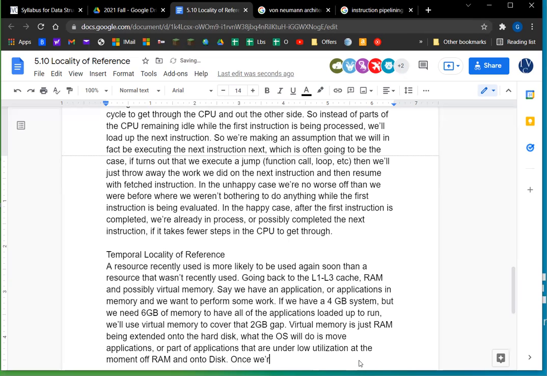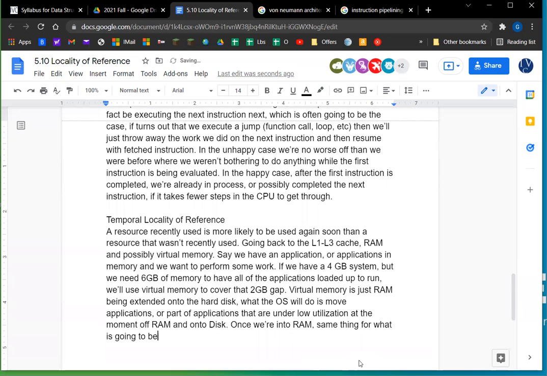Once we're into RAM, same thing for what is going to be kept in L3 cache. All right, so L3 cache being down in the low megabyte range, can't have all of our applications.